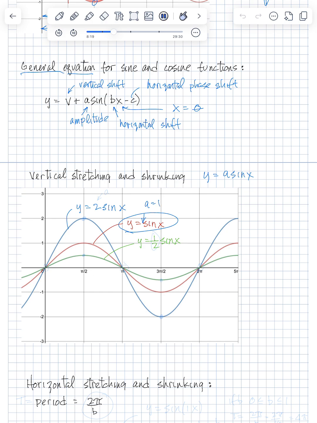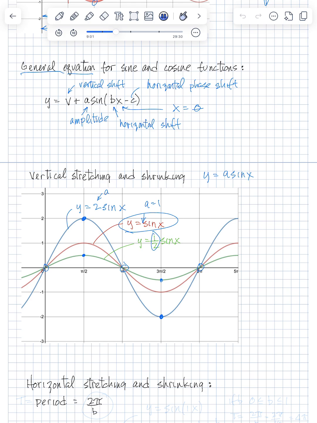And the thing you notice about these three curves is they all have the same intercepts, which means they have the same period. But what changes is the amplitude. If you look at the blue curve, you see the amplitude right here is 2. And at this point, it's a -2. So this is the value of A, tells you what the amplitude is. If you look at the green curve, the amplitude is 1/2. So that's where the 1/2 comes in.